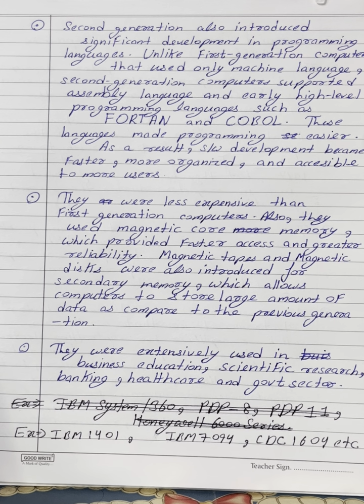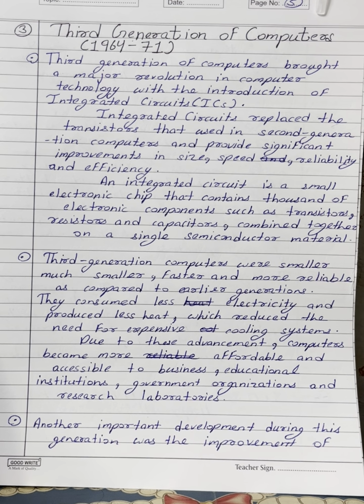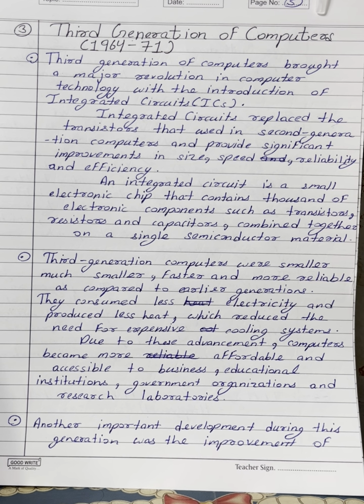So guys, now let's talk about the third generation of computers. One more point, this also increased commercial use. These second generation computers became more widely used in commercial organizations because they were smaller, cheaper, and more reliable than the earlier computers. Businesses started using these computers for accounting, payroll processing, inventory management, and data analysis. So this generation helped introduce computers into the business environment on a larger scale. So remember that. Now let's discuss the third generation of computers.